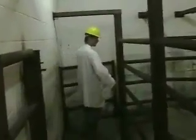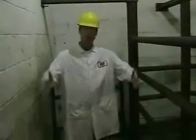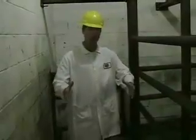Okay, so here we are inside the holding pens. We just came up the ramp. This is a fairly gentle left turn for the animals. Again, we're trying to keep it as gentle and low stress as possible for them. And you'll see there is a fairly confined space for them to turn around in. This makes it difficult for them to do a 180, but keeps them nicely confined and safe and comfortable.